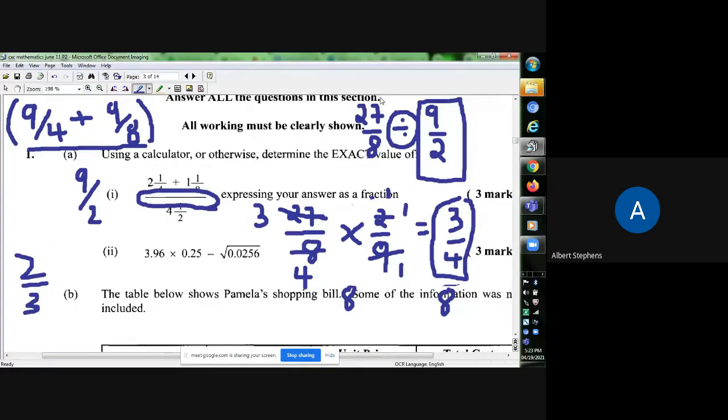Can somebody tell her why we can't break this down? Why I can't break this down, class? Is it because you can't simplify an improper fraction? No. Sir, 8 can't go into 27 without leaving a remainder. Exactly. There are no factors for 8 and 27. Likewise, the 2 and the 9, there's no factors.